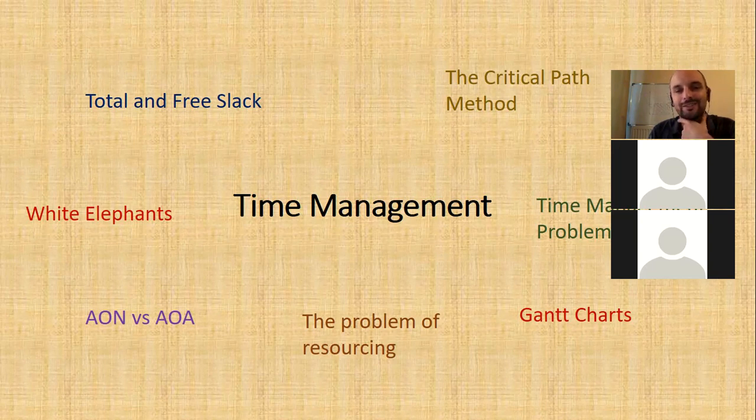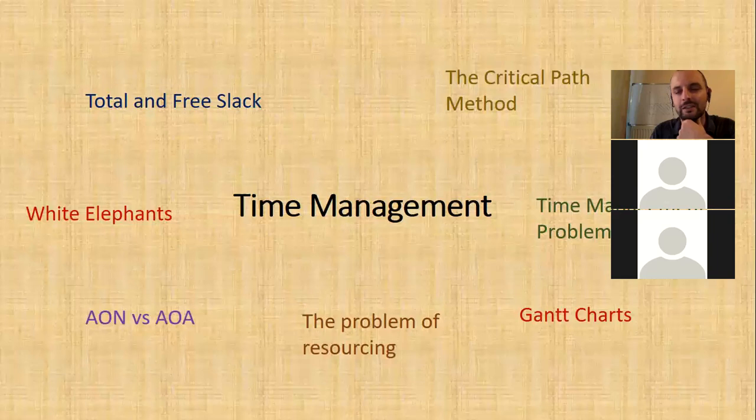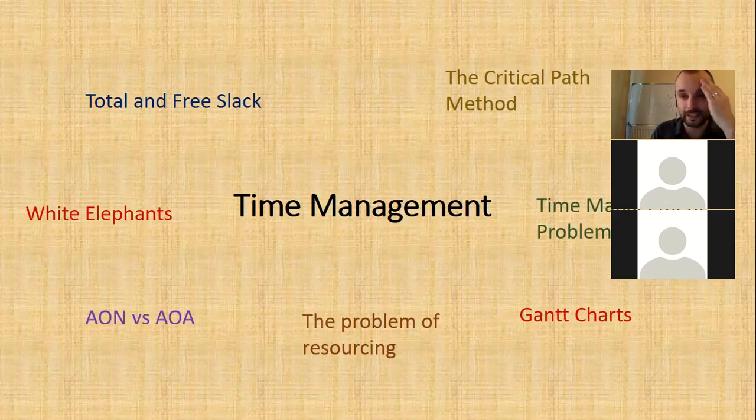Work on the Gantt charts, guys. Also know the advantages and disadvantages of both. Time management problems. We talked about a few of the ones that we face, particularly in Kurdistan. Time management is done appallingly badly in Kurdistan. A lot of it has to do with financing, so it's related to cost management. The problem of resourcing, what do I mean by that?